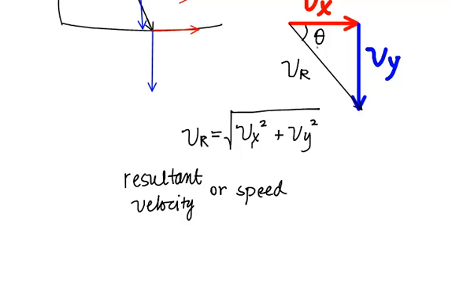All right, now what about this angle? Could you solve for the angle right there if you had the Vx and the Vy? What would you use? You'd use tan, and to get the angle out, we need to use the inverse tan. Does that seem familiar to you geometry folks? So you have the y component, the opposite component, over the adjacent component, and that would give you the angle that it strikes the ground.